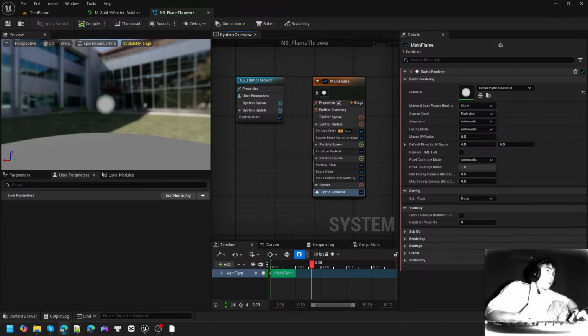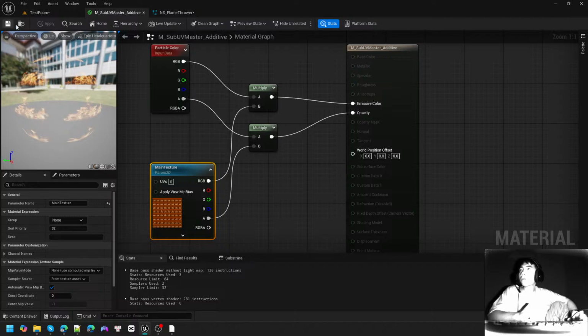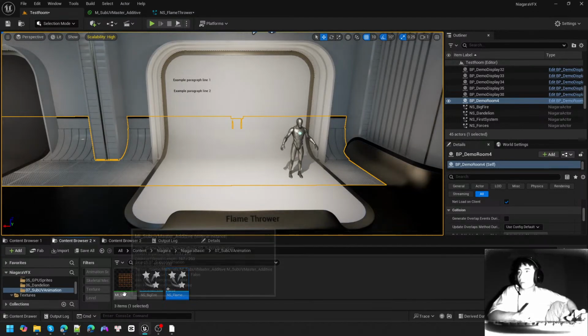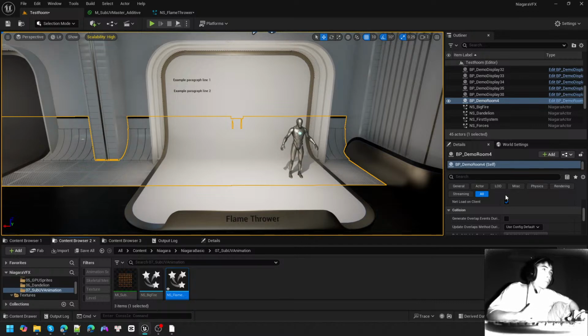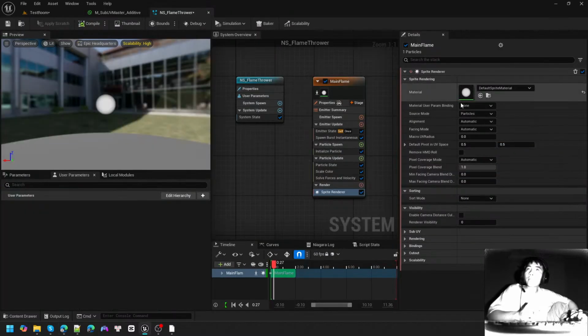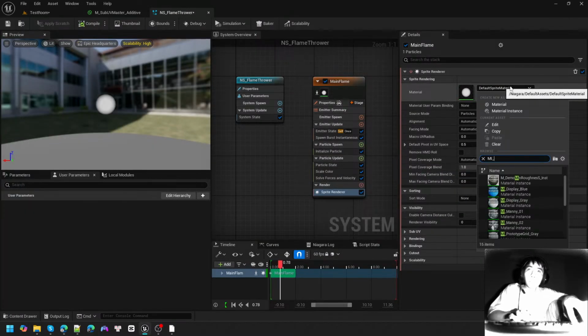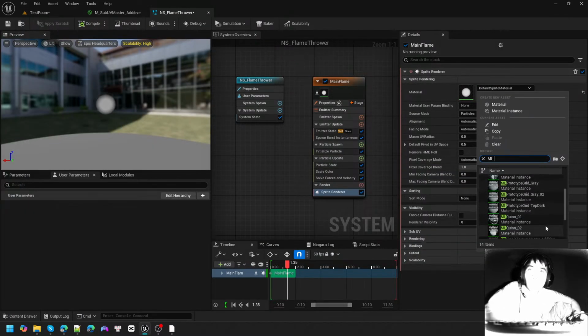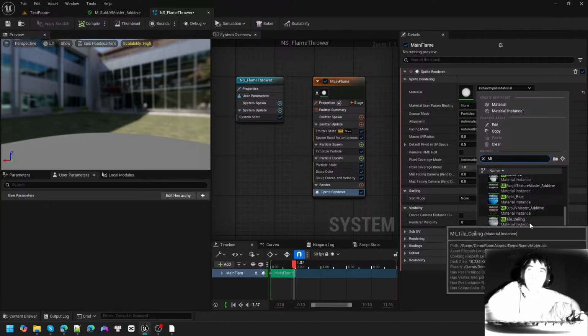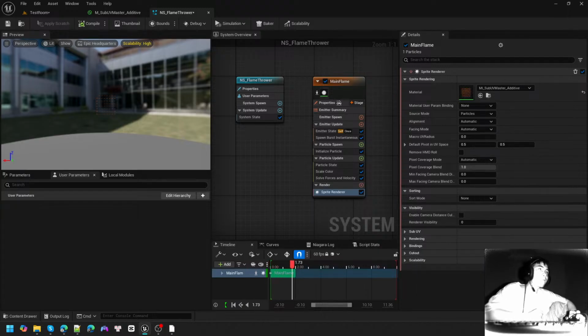That sets up my material for this sprite fire. The sub image size will be 8 by 8.